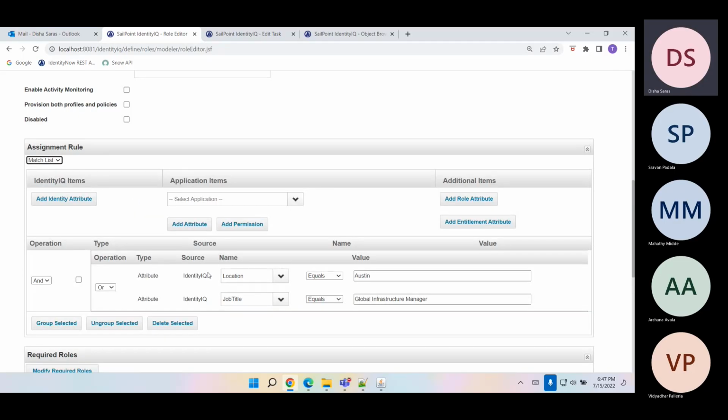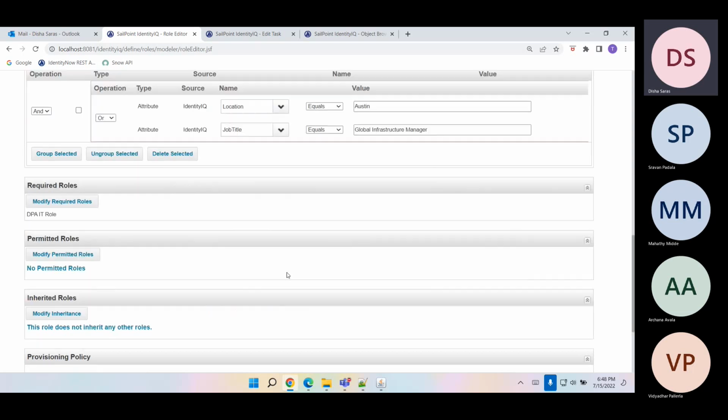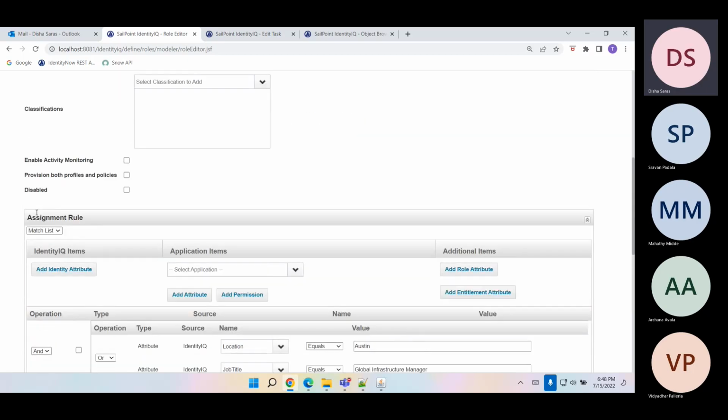If it can be directly mapped, these are the functions you use. Like I said, I've shown you based on entitlement. Sometimes it could be based on application, and sometimes on other role attributes. These are the other conditions on which you can get the assignments. And how you can get the IT role is based on these underlying attributes.